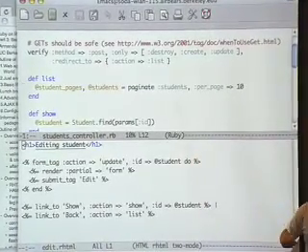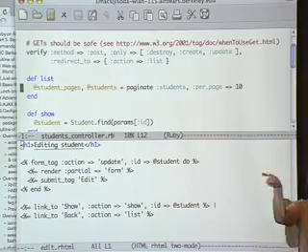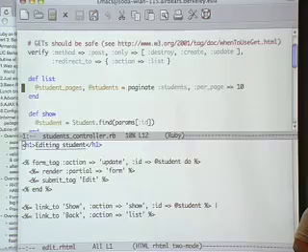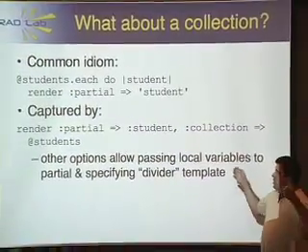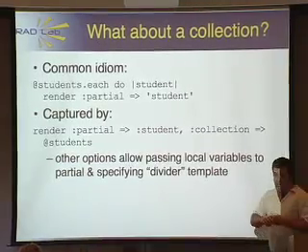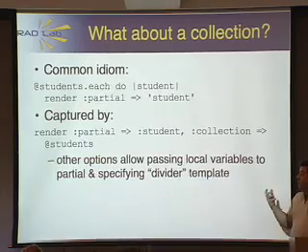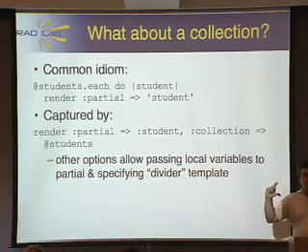That's why it's called students. And the reason is that this is the list action. The whole point of the list action is to actually display one line for each record in that table. So as you can imagine, that's a really common pattern where you have a collection of objects and you want to display some summary view of each of those objects. And in fact, if the objects are too long to fit on a line and you want a little panel for each one, a very common way that you would do it is you would set up a partial to display one object instance.